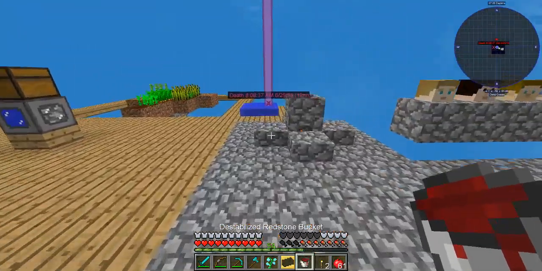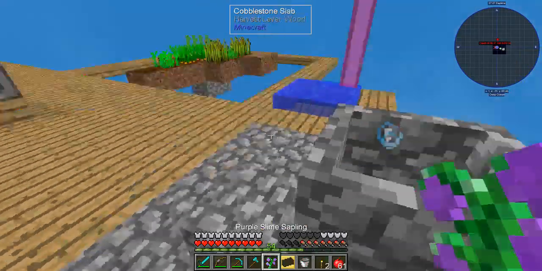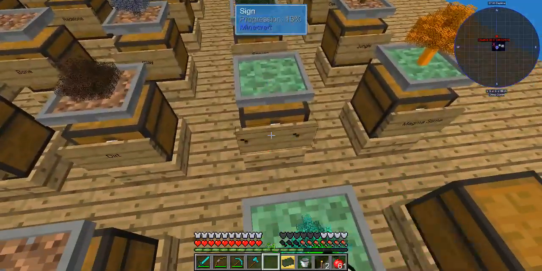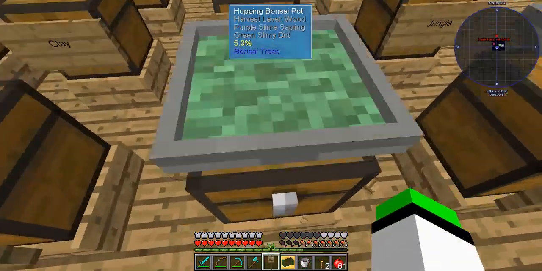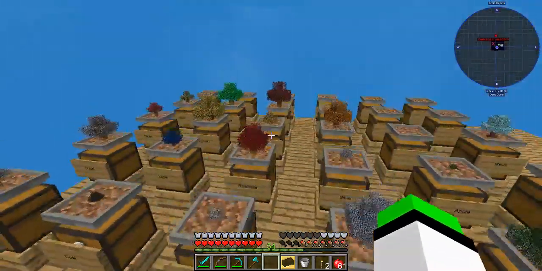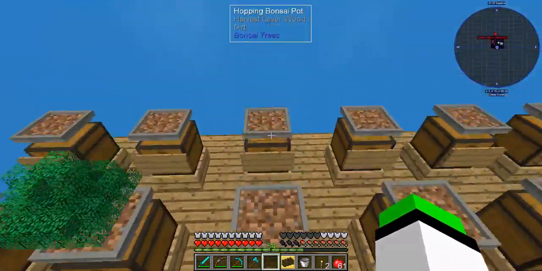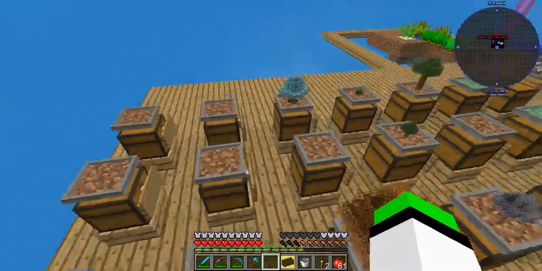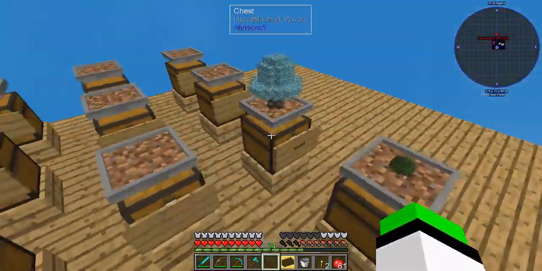Alright. That there. Boom. Purple slime sapling. Purple slime. How are we doing? We've got five more to do, is that right? One, two, three, four, five. Yes. And we've got five more to do.